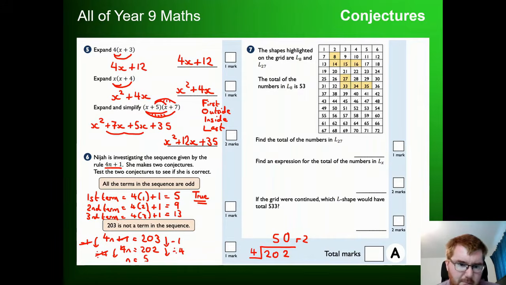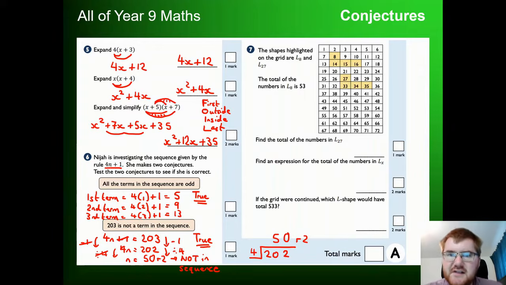So notice we get the remainder, actually it's 0.5, but if we get a remainder, then we know it's not in the sequence. So not in sequence. So in this case, that is going to be true. So not in the sequence, that is true. So we just need to be very clear. It's not in sequence, therefore it's true because it's not in the sequence.